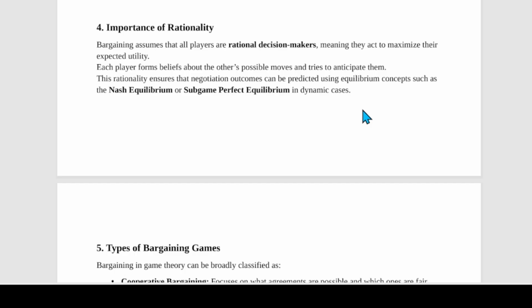So these three things they will have to think about prior to actually playing the game, if they want the best result for themselves. This will allow bargaining results to be analyzed using Nash equilibrium. So these assumptions, the wish to get the best result for yourself, allow bargaining results to be analyzed using Nash equilibrium. This is why rationality is important to think of these criteria.